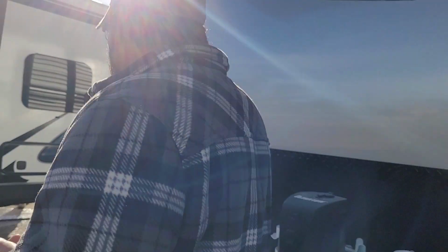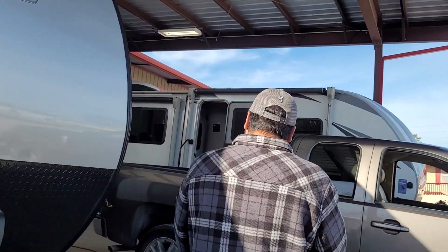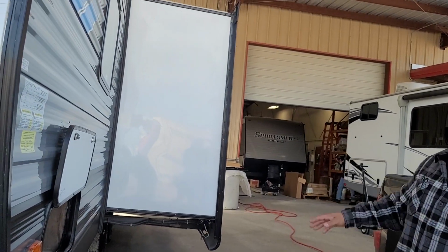What about the refrigerator? The refrigerator is on this side. The refrigerator is a 12-volt fridge, I believe. Is it on the slide out? I think so. There's no vent there, so that's going to be a 12-volt fridge, so that's going to run off the battery. Okay, so by the time we get to the campsite, anything in the refrigerator should be cold.